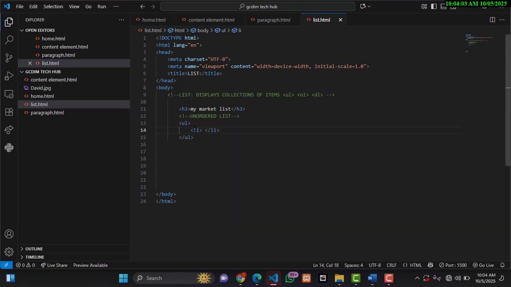Alright, so let's have orange. Let's have this as my fruit market list. Next, let's have mango.